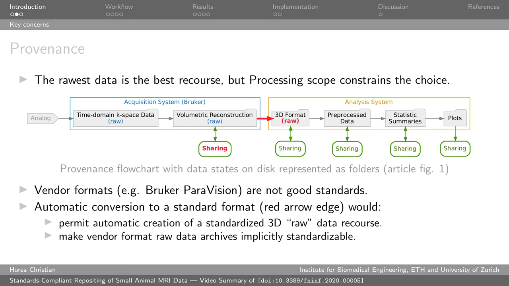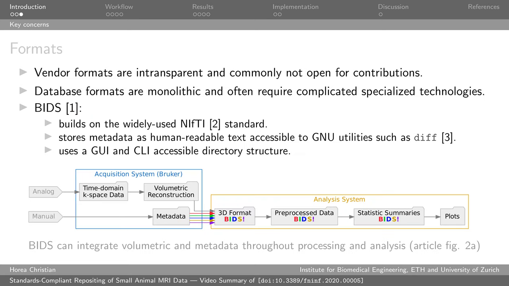Now, we've talked a bit about formats, and we've established why vendor formats might be a suboptimal solution. They are, of course, intransparent. Sometimes they're not documented at all. Otherwise, they are documented, just not in a very easy to understand or perhaps not even publicly accessible fashion. And this is, of course, a consequence of the way in which they are developed. They are optimized in order to make the work of the acquisition system easiest and in order to provide a large spectrum of absolutely everything anybody might need in any context in order to satisfy clients.